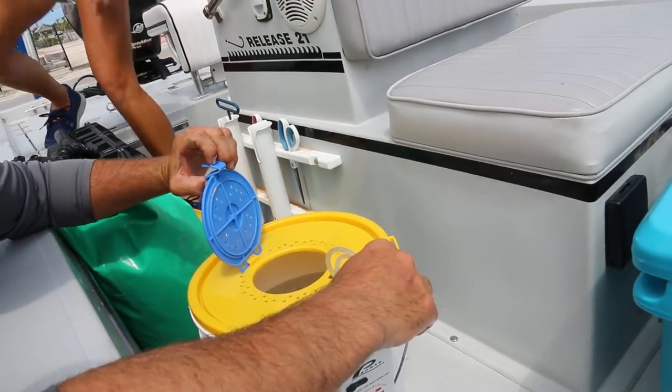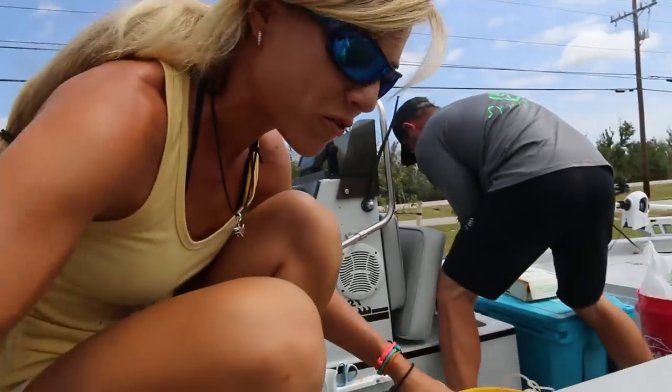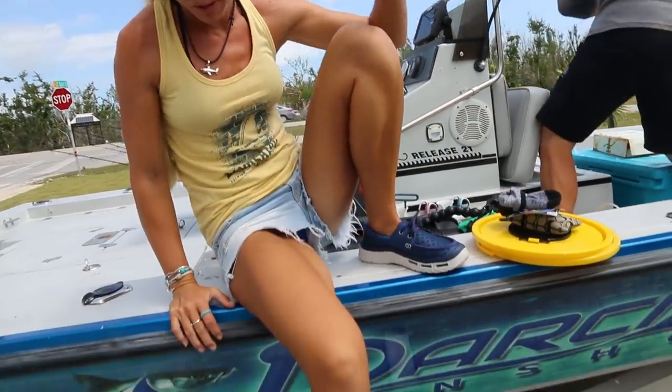Live well's pumping, live and on. Got 20 crabs and a bunch of shrimp. Three dozen shrimp? We got 26 crabs. Bunch of bait, chum, two things of chum, which we need to get the fish worked up and active. But he's got like two or three bonitas, hopefully for some sharks or Goliath groupers or something big.